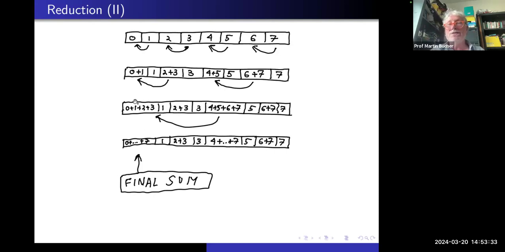We can diagram this: we have numbers, and 0 to 7 could be array indices. Here we're going to write an implementation that overwrites this vector, which could be in global memory. The arrow means you just added the contents of one to the other. You can see here in 3 steps, we get our final sum. Of course, this saves a lot more time with 1,000,000 elements than adding together 7 numbers, where it doesn't really help that much.